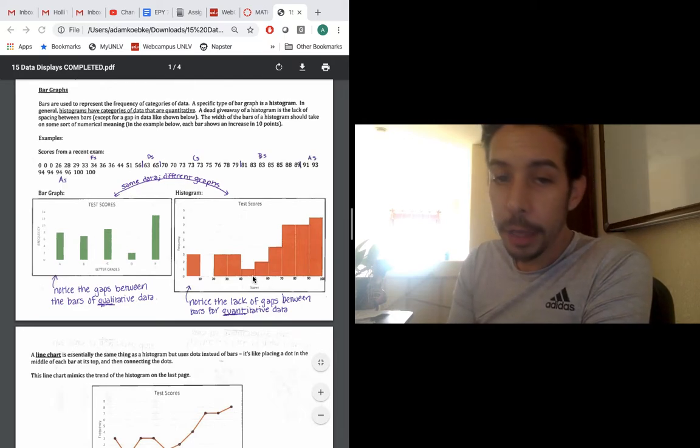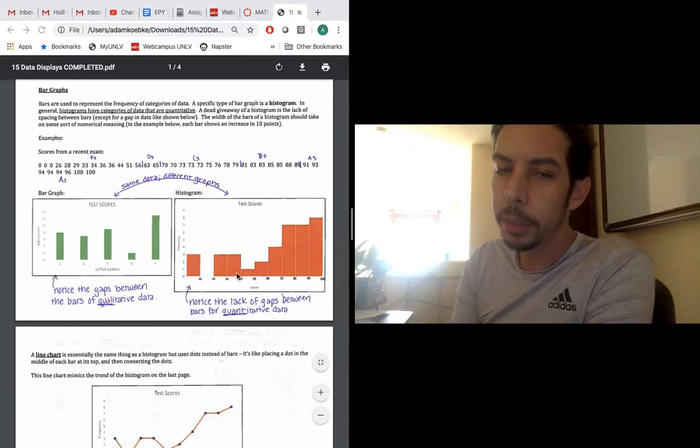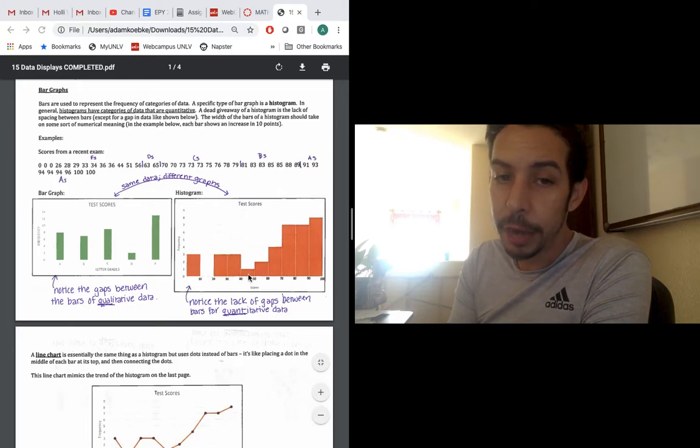Then when I look at the test scores over here, it gives me much different information about the distribution of the grades. I can see that I only have a few less than 10s. Between 10 and 20, I have none. It's pretty consistent in the 20s and 30s, and 40 and 50 is kind of low.